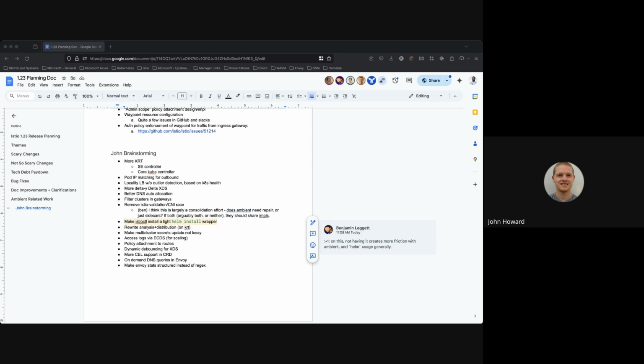On-demand DNS queries in Envoy. Today, when you make a DNS cluster in Envoy, it's just doing DNS resolution every 30 seconds constantly from every Envoy in the cluster to every service entry. It's not uncommon for people to report that they're sending like 100,000 QPS to their DNS server because of this, which is ridiculous. It'd be nice if Envoy was just a normal application, doing DNS when it needs to, instead of all the time.